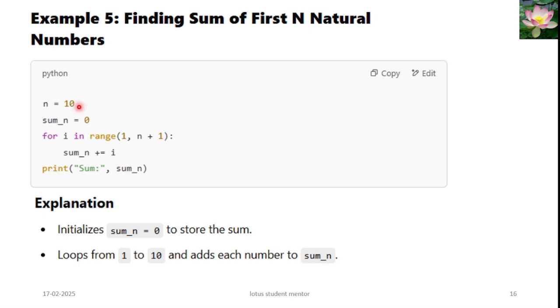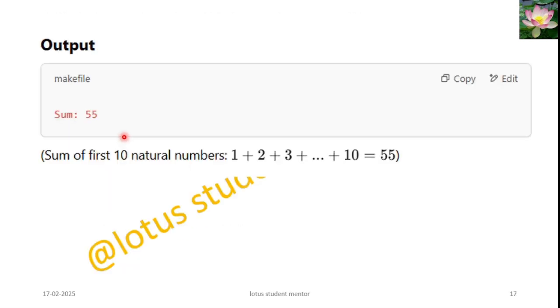The output becomes, how the iteration goes: for i equal to 1, sum equal to 0, sum equal to sum plus i, that is 1 plus 0. Now sum becomes 1, that will be stored here. Then i becomes 1 plus 1, 2. Sum is already 1, 1 plus 2 is 3. 3 will be stored in sum. Again i becomes 3, that means 3 plus 3, 6. Like that the loop continues up to 10 numbers. Thus the output becomes 55. I will demonstrate practically through Python coding.